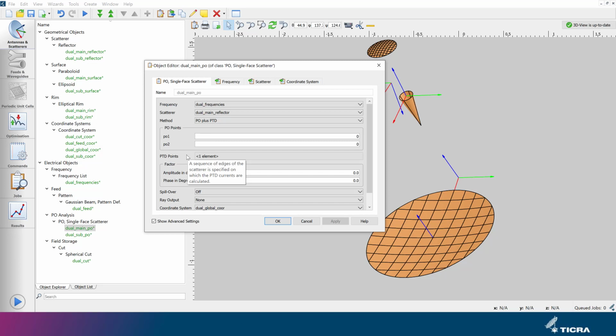There are good rules of thumb for these numbers in the manual, but to make it easier for you, we have added an iterative procedure that determines the necessary points for a given scenario. I'll get back to this when we do the analysis. For now, I just want to point out that it's possible to set the numbers manually here, so if you have run the iterative procedure once for a complicated antenna system, you may save time in succeeding analyses by taking the numbers found and entering them here.